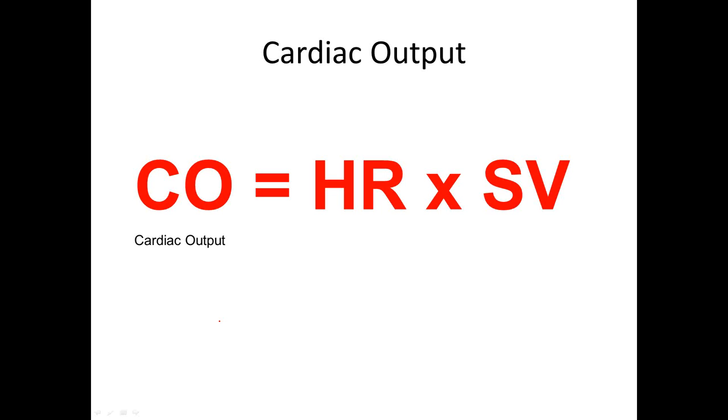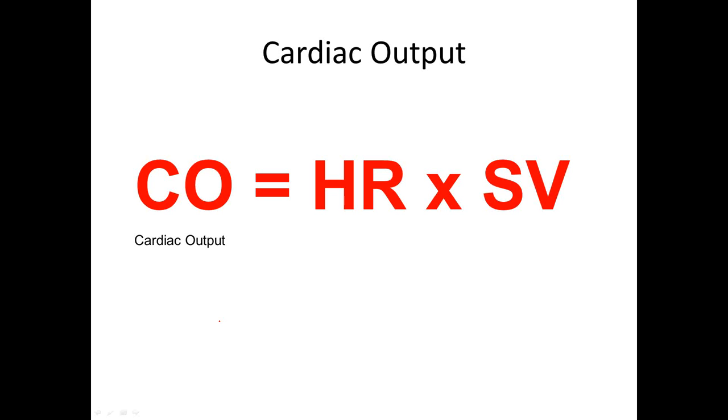Cardiac output is important because cardiac output should match the demands of the body. Say, for instance, you're doing very, very vigorous exercise. The muscles in your body and the tissues in your body are using a lot of energy. So they're going to need lots of oxygen, more blood, more nutrients, and they need to get rid of their waste products. So they need a higher cardiac output. Okay? When you're at rest, you need to lower your cardiac output because the demand is not so much.